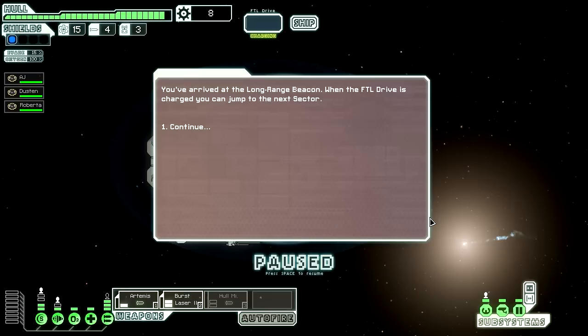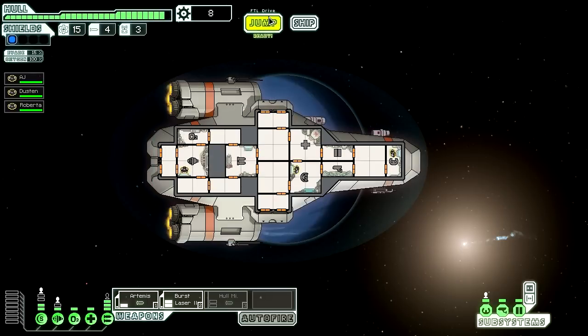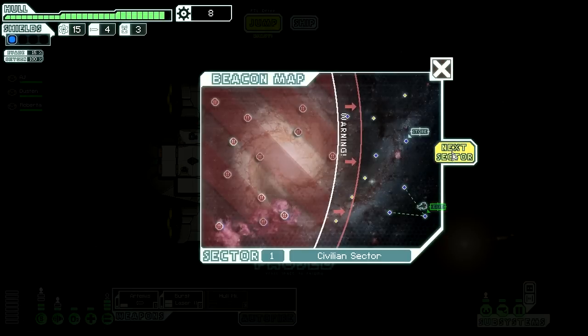You've arrived at the long-range beacon. When the FTL drive is charged, you can jump to the next sector. Your ship is flooded with advertisement transmissions. Trade 6 fuel, 4, and 2 missiles.